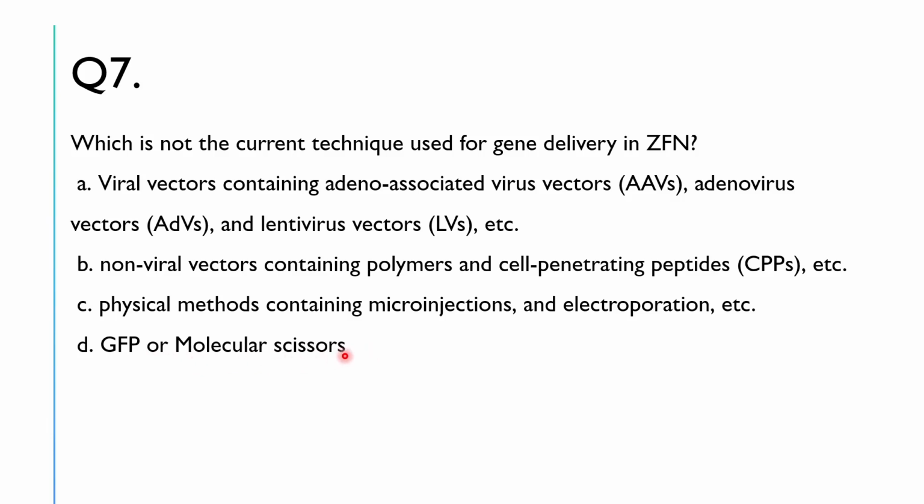So how can molecular scissors be used for gene delivery? It's quite simple, right? Molecular scissors, that means endonucleases, are used for cutting the nucleotides or DNA at specific sites or non-specific sites, as the name suggests. Scissor means cutting. It is used for cutting the DNA, so it can't be used for gene delivery in zinc finger nuclease. Simple. Even if someone doesn't know about all these vectors and methods, you can still answer, right? Please try to understand the question, and read the options twice or thrice if you want to understand it better. Those who have answered C, I guess it's clear for you. If you have any doubt, you can ask me. Molecular scissors can't be used for gene delivery. Simple. So let's talk about the others also.